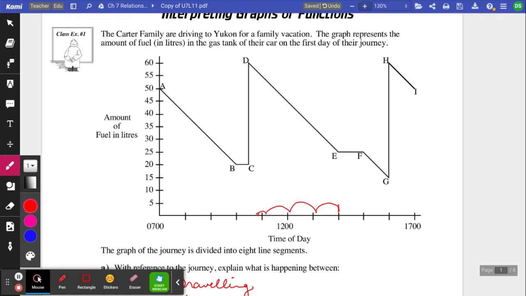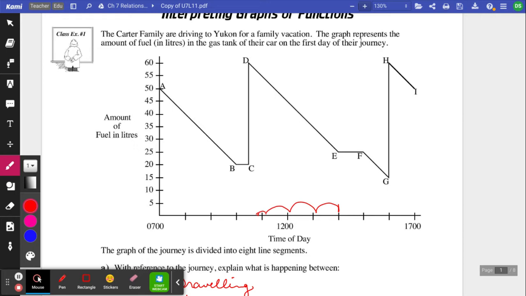You could do each time the car is driving, the A to B, the D to E, the F to G, and the H to I, but what would be easier? There'd be a lot of calculating and adding up. What could you do that might make it easier? The whole entire trip, and take away the resting time. Would that make sense? So how long did we drive from the very beginning to the very end?